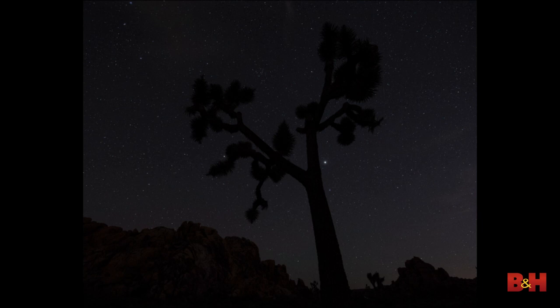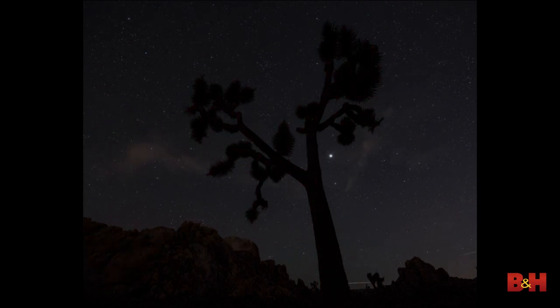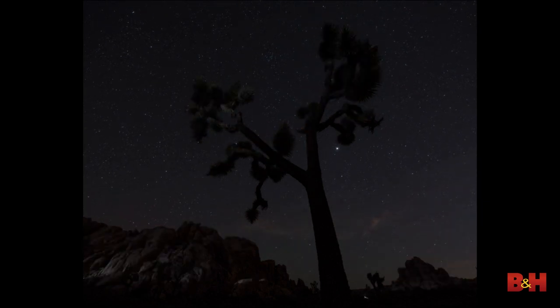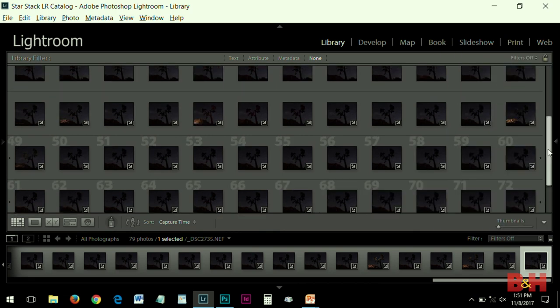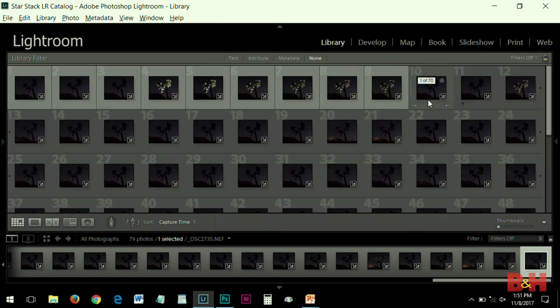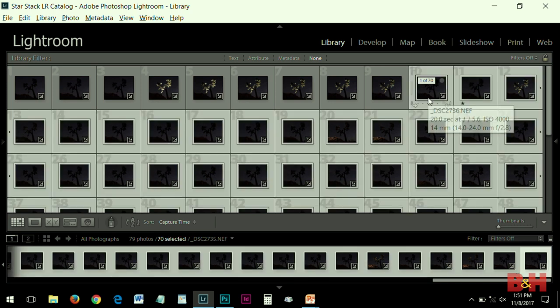I'll watch the stars. So you can see them moving through the scene. Oh, and there goes a plane. And there are the stars. So I'm just scrolling through all my photos here. And you saw a couple spots where a car came by again. There's lots of planes. Palm Springs is nearby. And that's my 70 photos. So how do I use those 70 photos to create a star stack? First of all, you select them all.